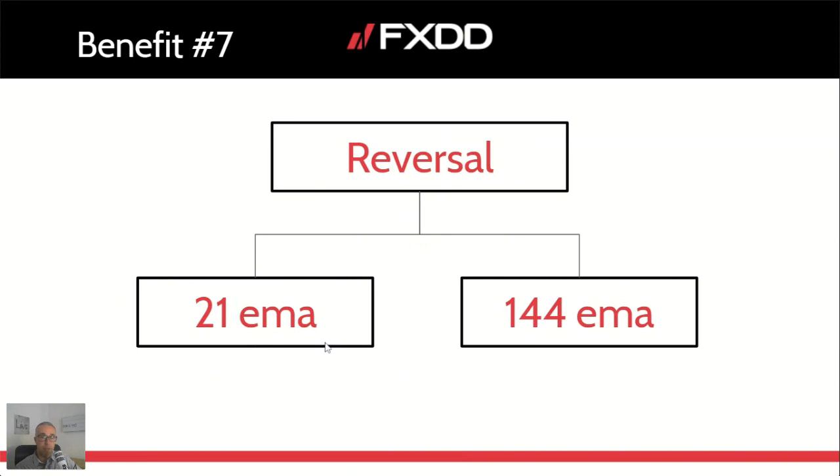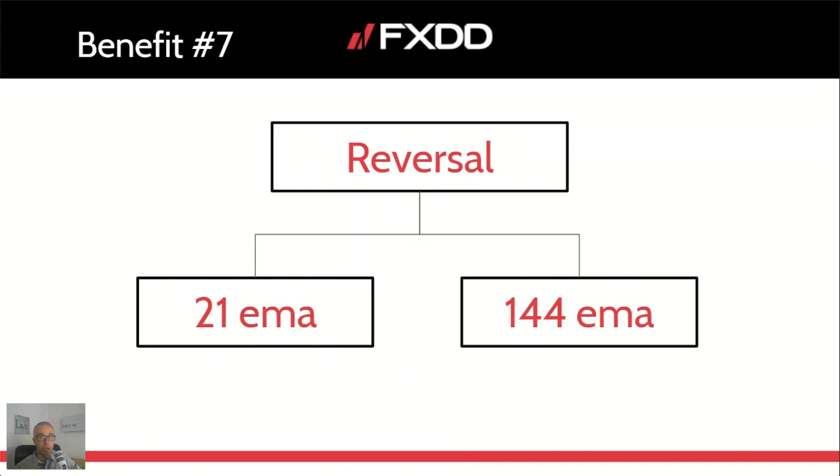And benefit number 7, reversals. If the price is showing, like pound Australian dollar today, making an ABC correction, maybe in any case looks like a reversal. It broke below the 20 EMA for a reversal. And if it breaks through the 144 EMA, then that is even a stronger sign of reversal, right?